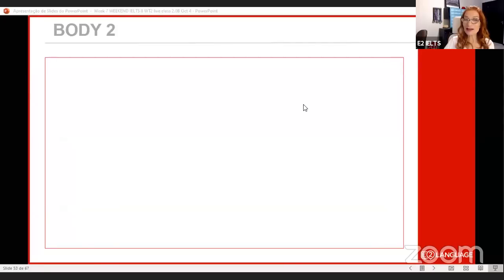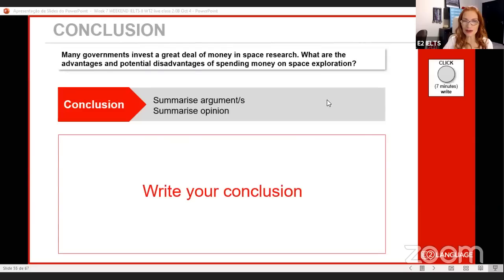So now let's look into the conclusion. So what should you do in the conclusion? You should summarize your arguments and once again, summarize your opinion. So that opinion that you put there in the introduction, it has to be once again mentioned here. Let's get that done. Wonderful. So you are going to summarize the arguments, what was discussed in body paragraph 1 and 2. That means, as well as summarize your opinion. So go back to the introduction then and use the information that you introduced. What is this essay going to discuss? Advantages and disadvantages, and what you consider to be the advantages or the benefits. Here we go. We'll be back. Focus now. Continue posting your writings in the chat box.